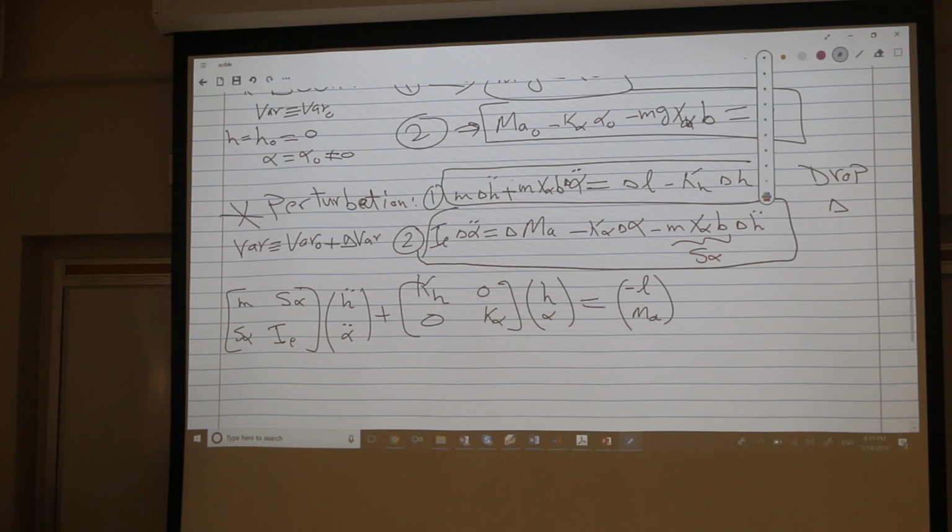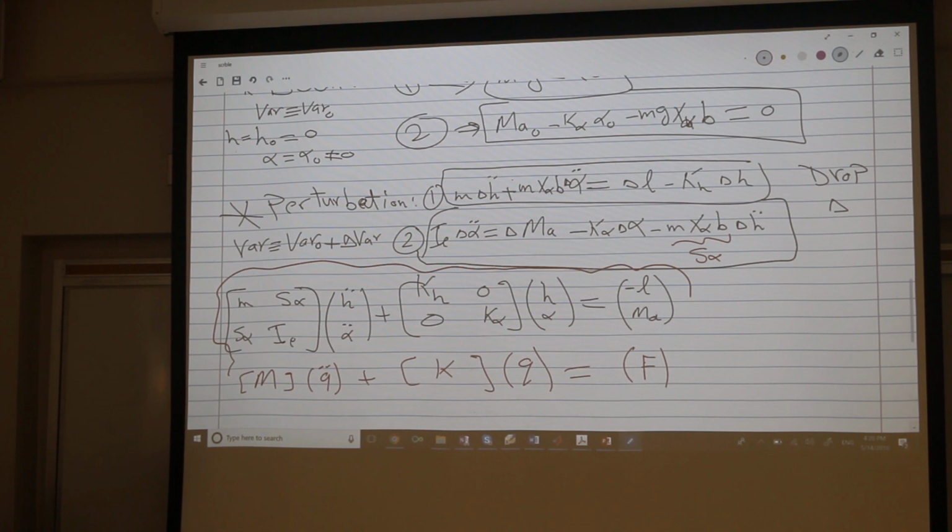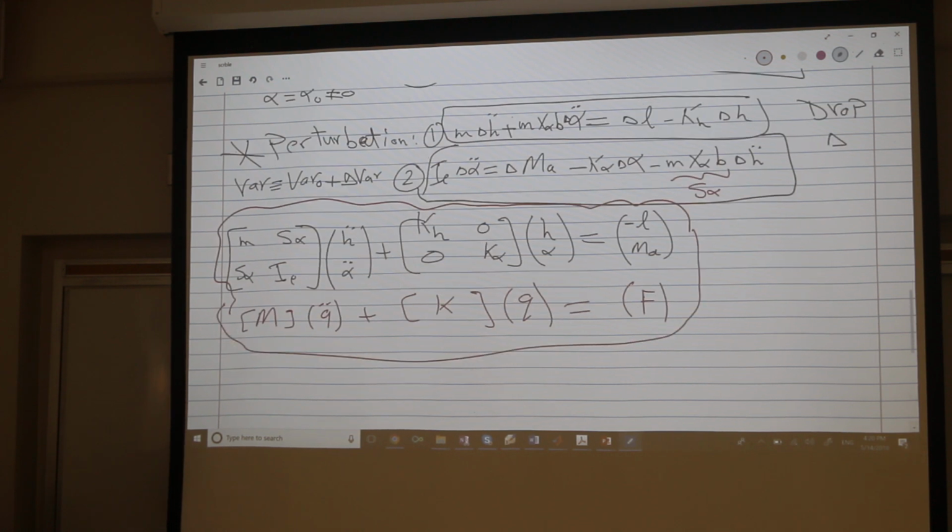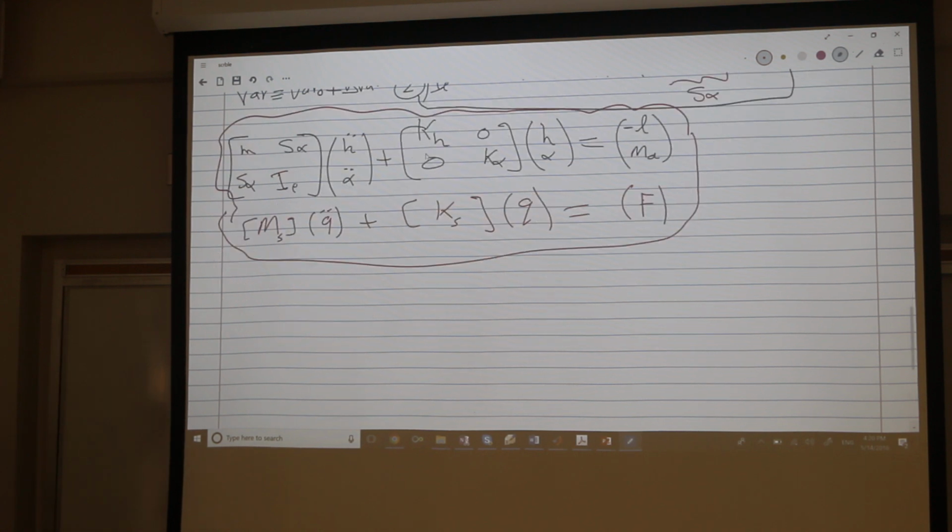So you can see this lovely equation. What is it? We lump this and call it the mass matrix, right? And this is your coordinates' double dot acceleration, plus stiffness matrix times your coordinates, equals forces. Okay? And this is actually almost purely a structural model. It's the dynamic equation of the structural model, so called M structure, K structure. So as you can see, this is indeed the structure dynamic model.